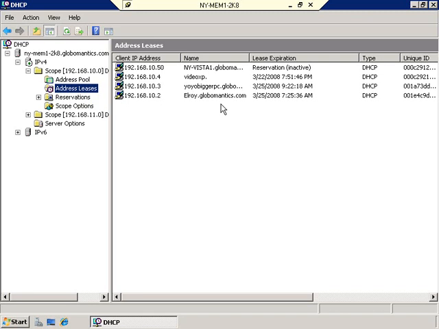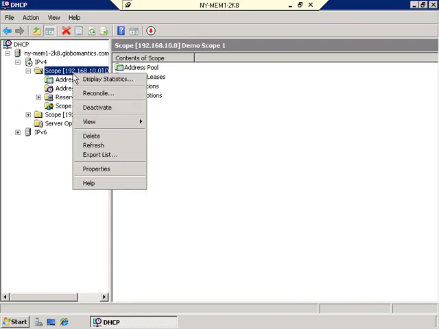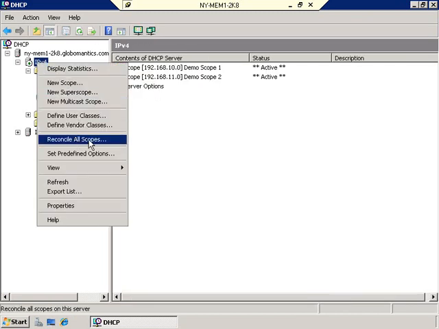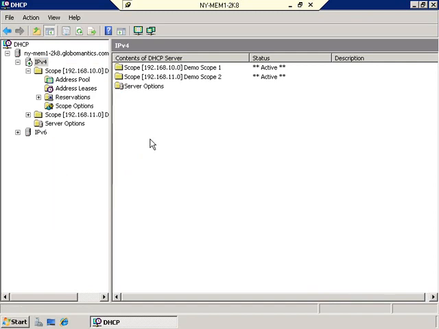Basically what I did was eliminate it, which gets registered in the registry immediately, but takes some time before it gets updated on the database itself. So what you can't see, and what took place behind the scenes there, is the database actually eliminated that record. Now the next thing I want to show you with regards to reconciliation is that I can right click on the scope itself and do this on a scope by scope basis, as opposed to when we clicked on IPv4, where you were reconciling all scopes. Okay, so that's scope reconciliation.